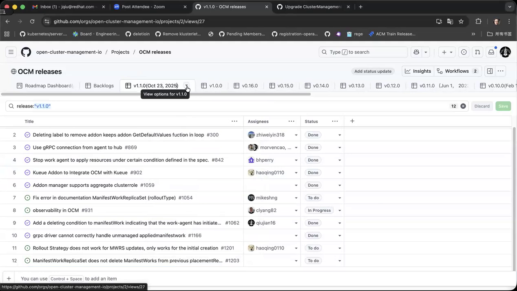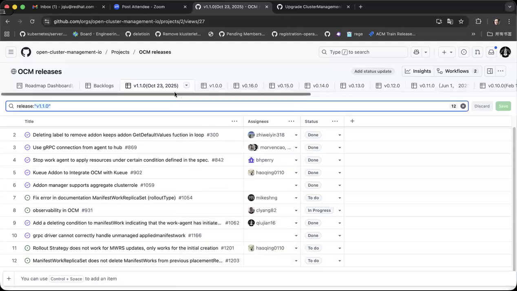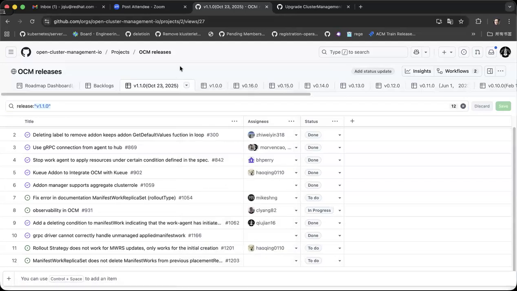So this is also something that I want to discuss: maybe from the next release, we need to set up the plan earlier. I'm not quite good at being the release manager, so if anyone wants to volunteer to be the release manager, that will be good.